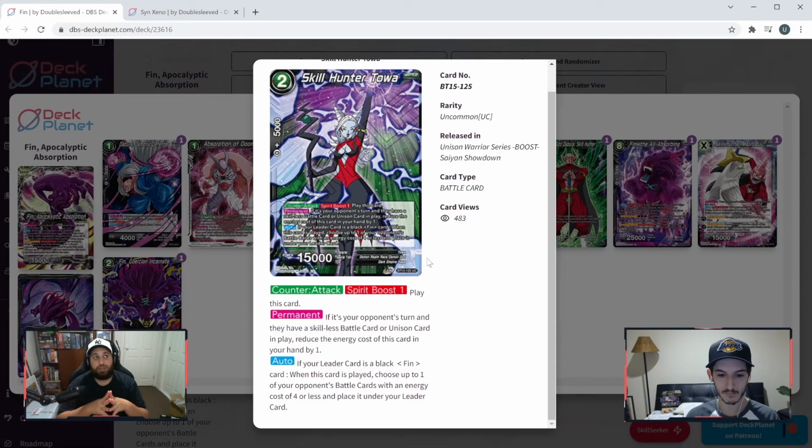It'll kind of almost be live with all the effects that obviously the leader has. The auto, if your leader card is a black Finn card, when this card is played, choose up to 1 of your opponent's battle cards with an energy cost of 4 or less and place it under your leader card. So many ways to kind of work with this. And the good thing about this as well, right? This card, you counterattack, right? You play the card, play it for 1. If they've got a skillless card in there, and then you get to choose up to 1 of your opponent's battle cards, 4 or less, place it under your leader.